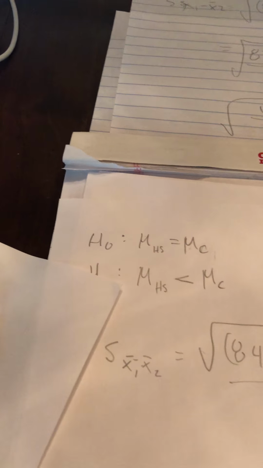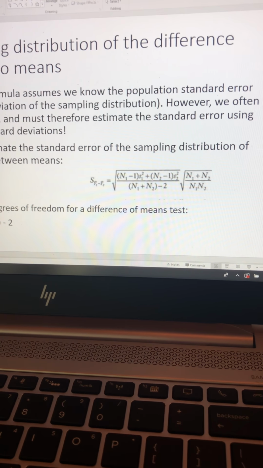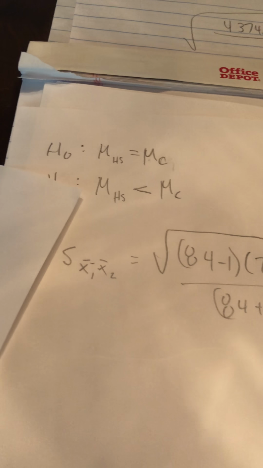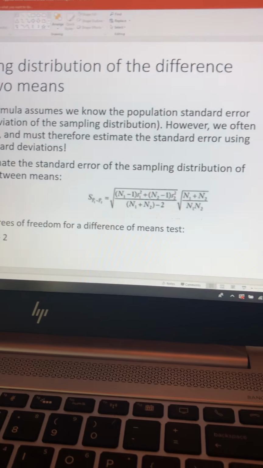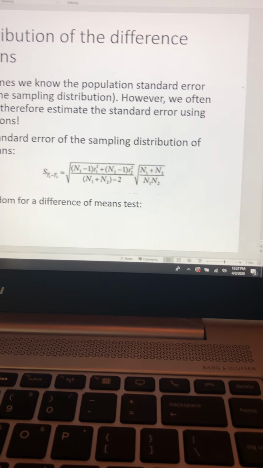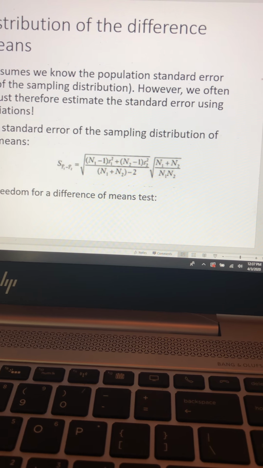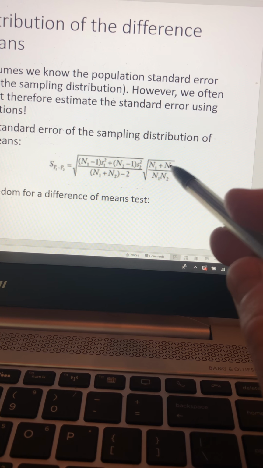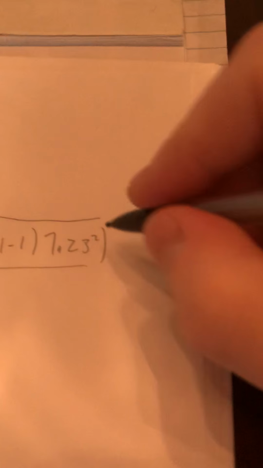Okay, and then it's all divided by n1 plus n2 minus 2, which is the degrees of freedom, if you think about it. That's just going to be 84 plus 41 minus 2, and everything's there square rooted. As you can see, this stuff starts to become really long. This is what I'm talking about, where you want to keep things organized. Write the stuff down, keep it orderly, or you're going to make little math errors. Okay, this is easy though. It's just multiplied by the square root of the sample size of 1 plus the sample size of 2 divided by the sample size of 1 times the sample size of 2. So that one's pretty easy actually.